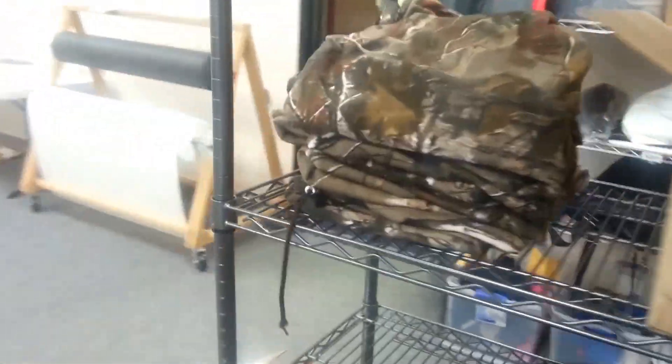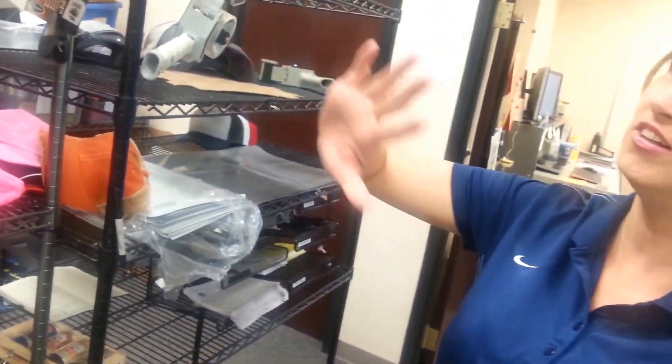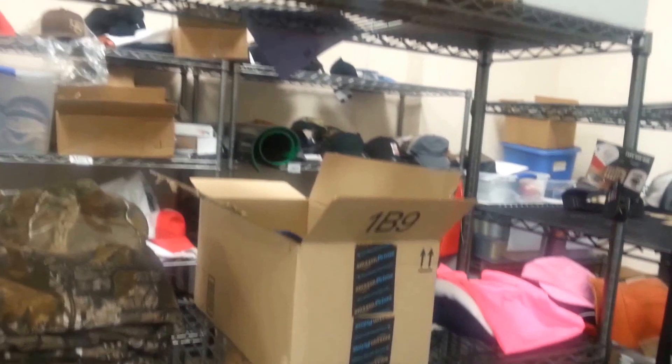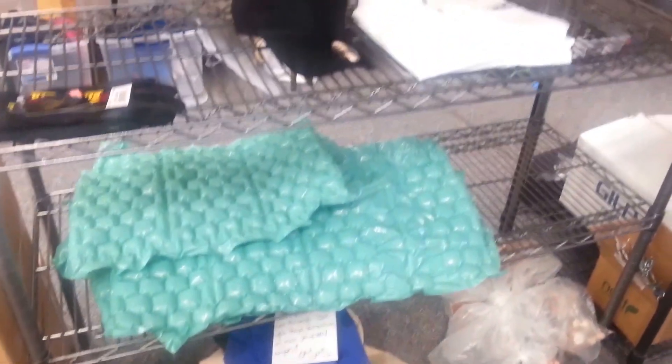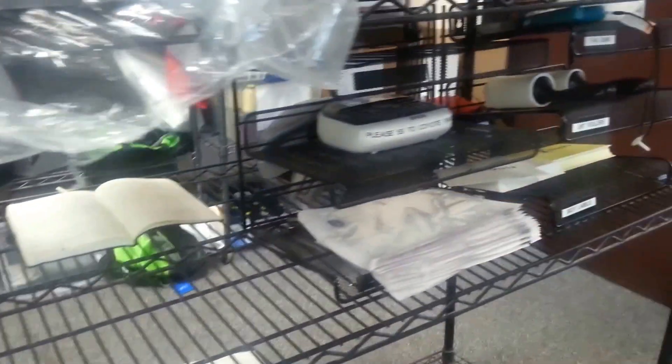I guess there's an in spot right here. We need to put it in a bag and label it, but this in shelf we have is all messed up. It's got stuff coming in, it's got the BHI stuff, it's got some random stuff, got some bubble wrap on there. This used to be in and this used to be out, but then we kind of changed the out shelf to our UPS spot. And there's salt there, we've got some hangers there. It's all messed up. I haven't just been hanging the bags here, but that's obviously not going to work.